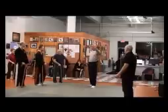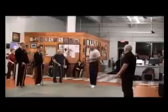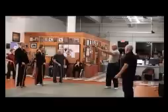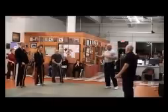A great way to practice that is in the garage, in the office, or in your wife's dressing area: just suspend a tennis ball on a string. Every time you go by, make sure you hit it dead center. You know when you hit it dead center because it's going to go directly away from you. If it starts making a circle, then you've glanced off to either side.